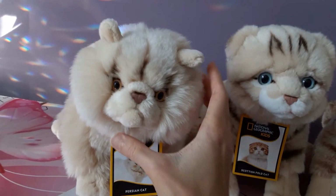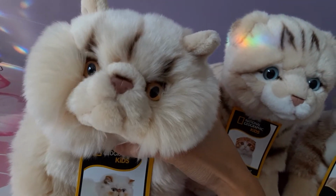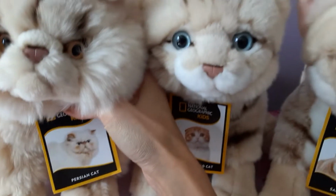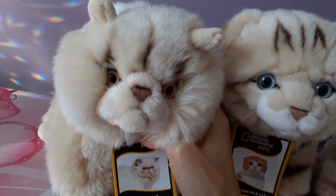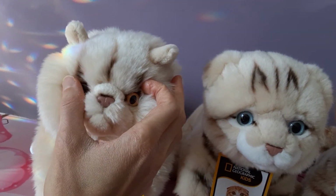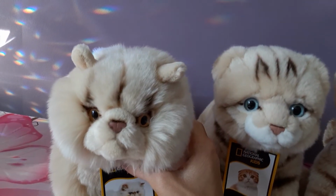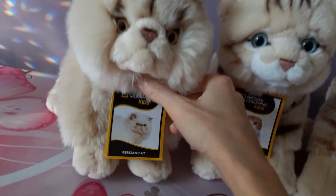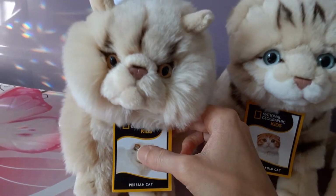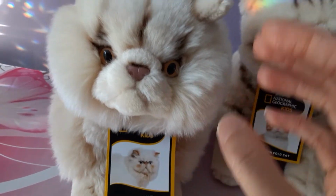But he is also a similar color beige, but slightly longer fur than the other two. He's got yellow eyes and a similar colored nose to the Scottish Fold, sort of a dark pink. I just love the little scowly expression though. He definitely exemplifies the Persian breed, more so than most Persian cats that you see. A lot of them are just sort of white fluffy cats, but with this one you can see where they took their inspiration from. They really attempted to recreate this sort of Persian cat that you see in everyday life.